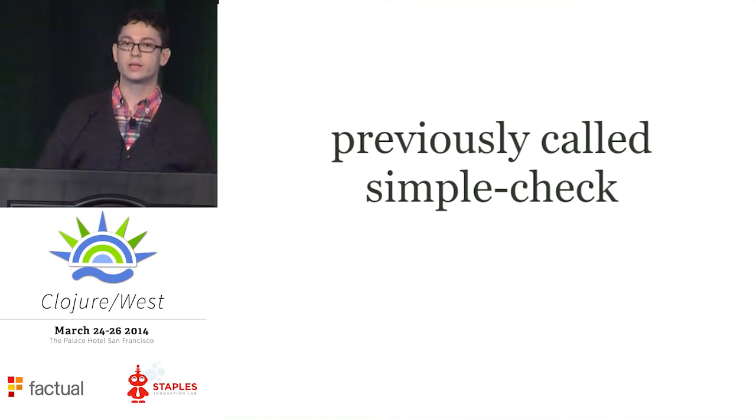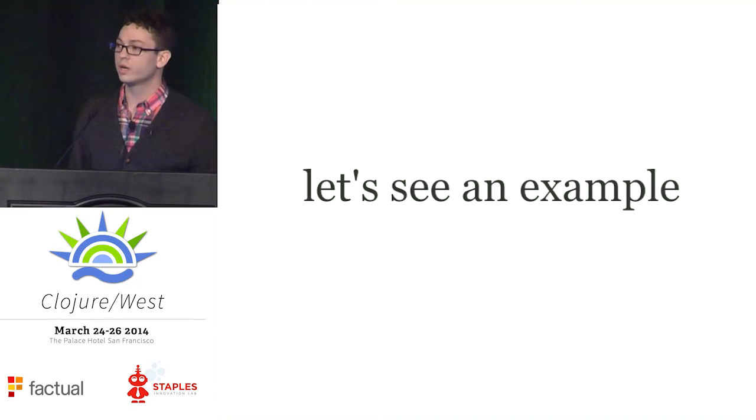And before I dig too much into the details of the library, I want to give a motivating example for the types of bugs that we can find with this style of testing that might not have been exposed before. So we're going to explore a bug that was found in Clojure. Zach Tellman actually found this bug.